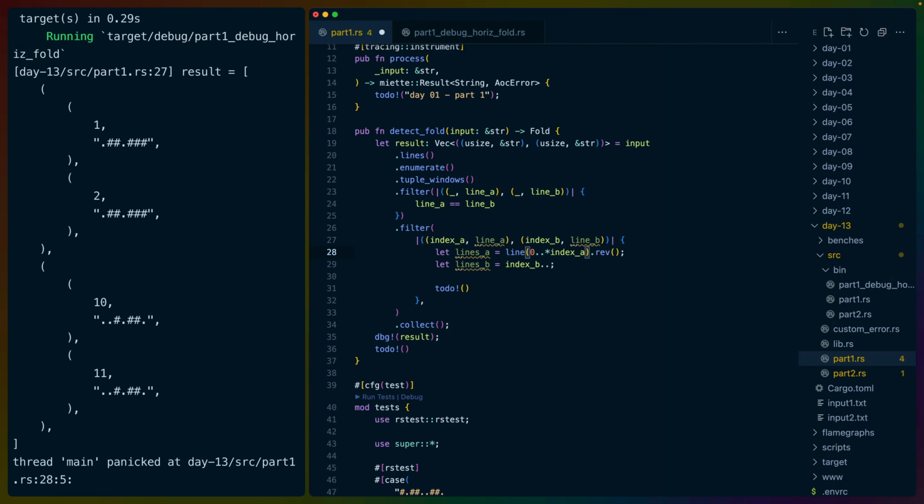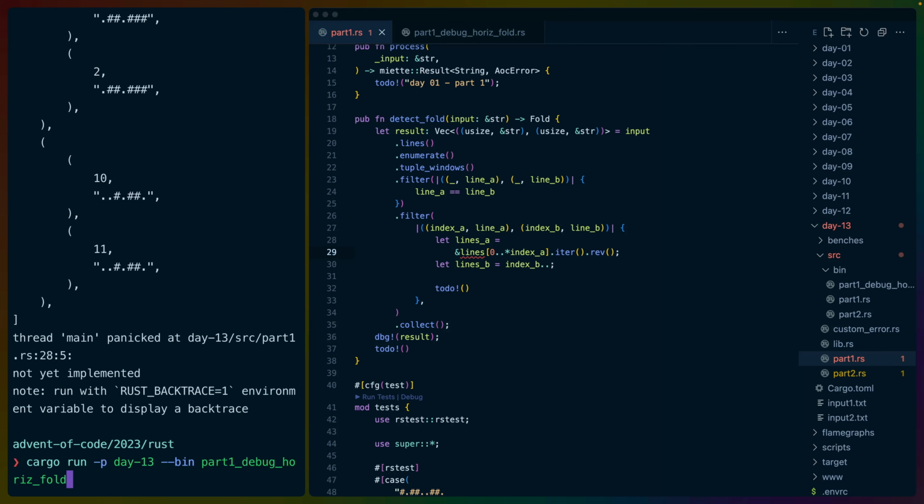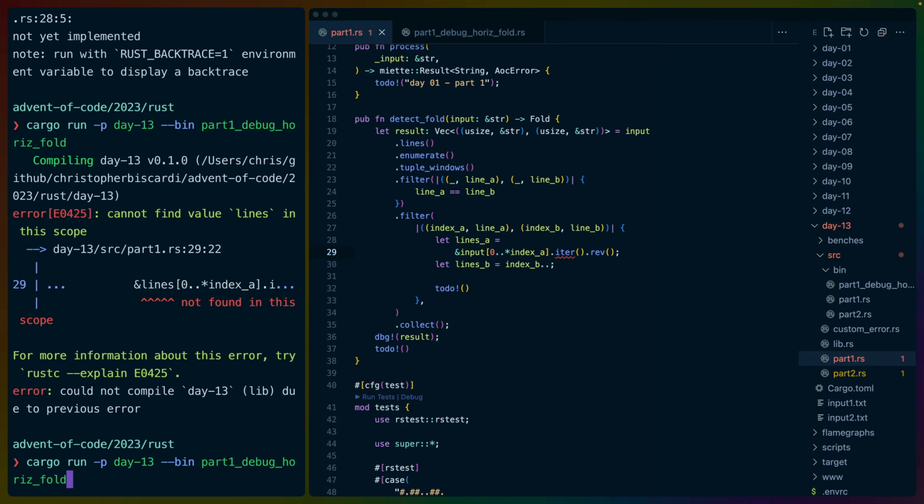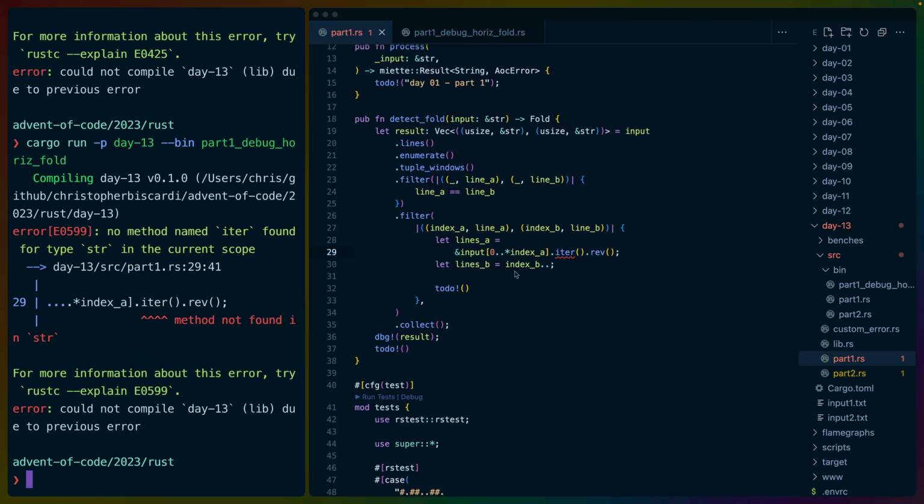Let's do lines with a slice, and we need to reverse that. So we need to iterate over it. What is our issue here? It doesn't matter what we run. Not found in the scope. Is it input? It's input. And I guess that needs to be into_iter is my guess. Method not found on str. So what we really need is parentheses around our slice.